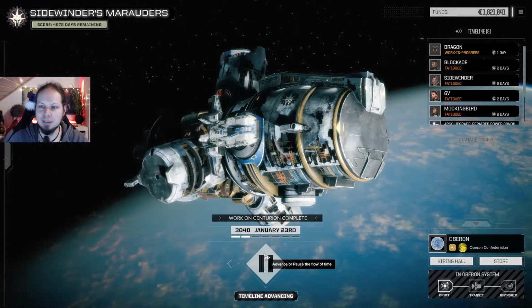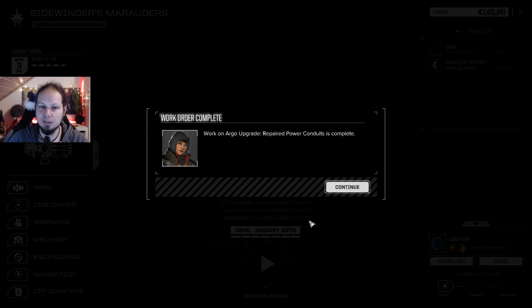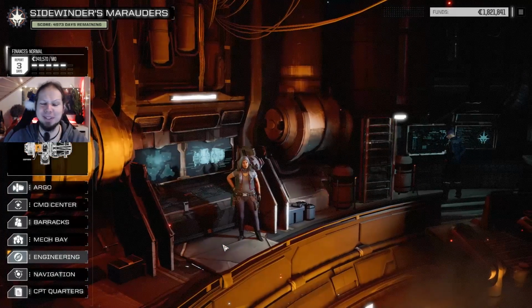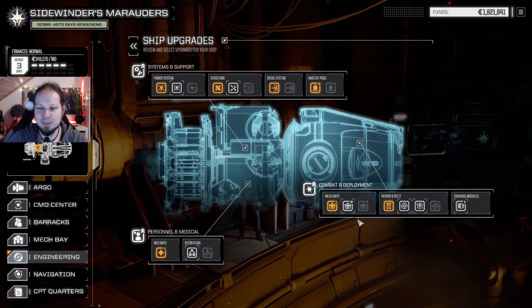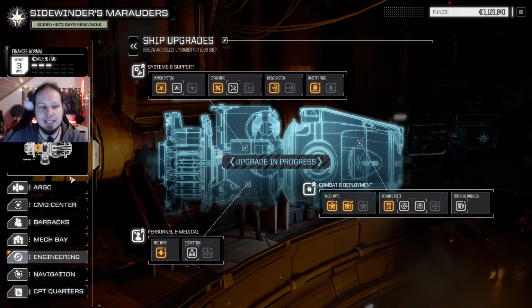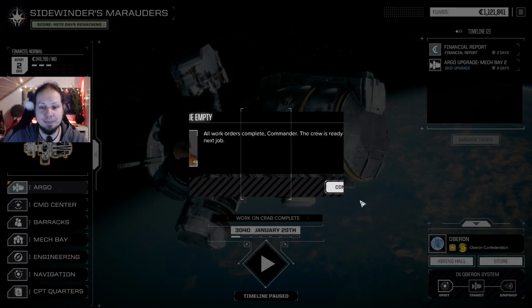Durian ready. Dragon ready. People out of fatigue. Good. That work order's complete, boss. That was quick. Top-notch work, if I may say. So, with this we can actually afford the second mech bay. That's one of the first things that we need to get, because that will enable us to repair two mechs at the same time. Very good.